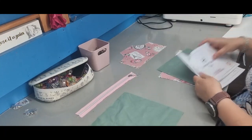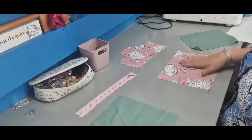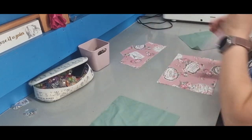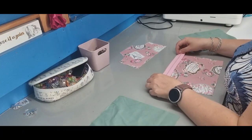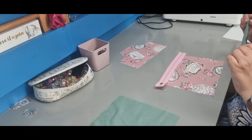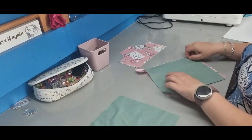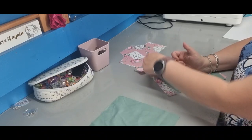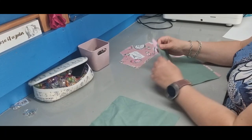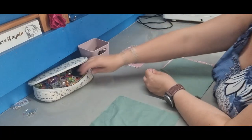So what we're going to do, we're going to take our top eye piece, and we're going to place that one right side up. We're going to put the zipper wrong side down, and then we're going to put this one, lining fabric, with the wrong side up. So you've got right side, wrong side, wrong side up. So you have those two facing, so front's facing, and then your zip is the other way around.